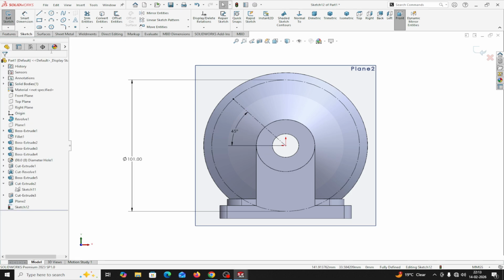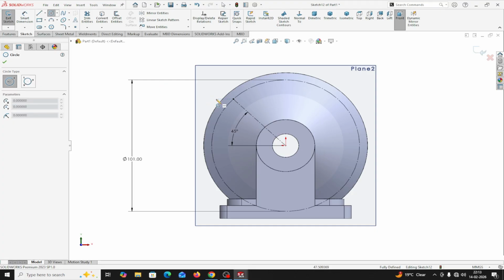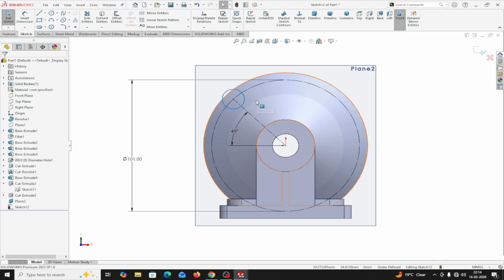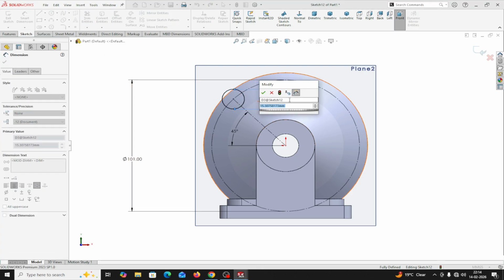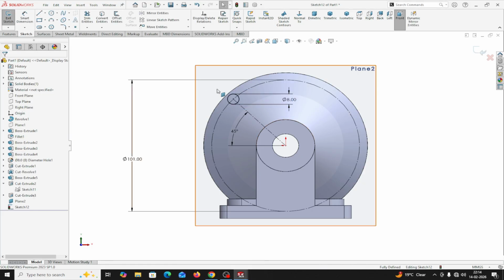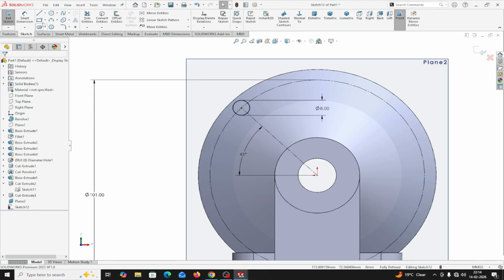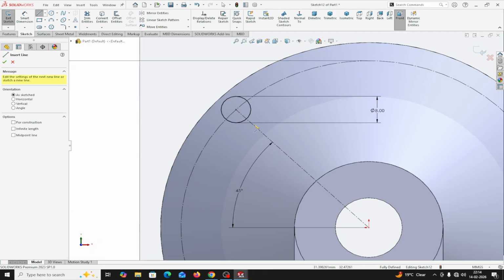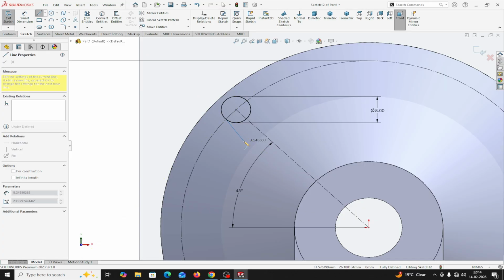Now, draw a circle here, at this point. This circle dia is 8 mm only. Okay, this is 8 mm. Now from this intersection point, draw this line in this way, and this line in this way.